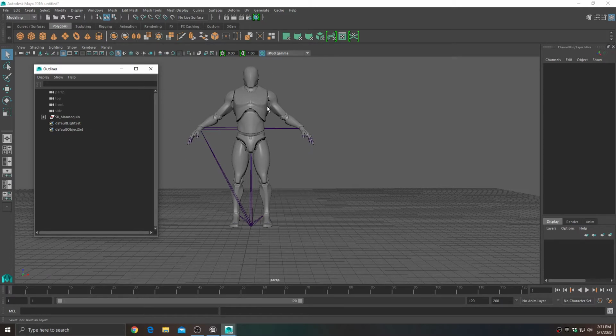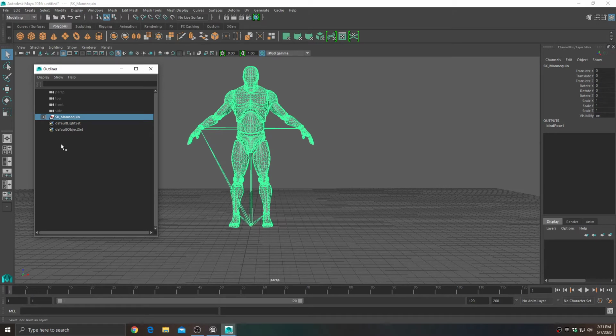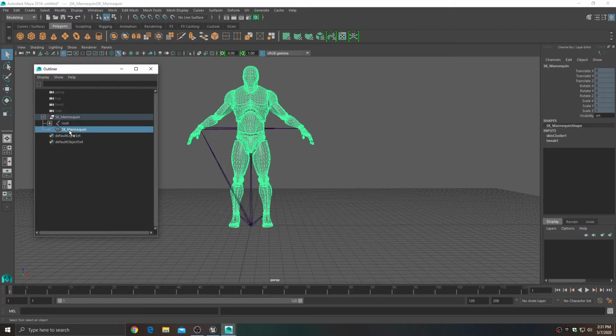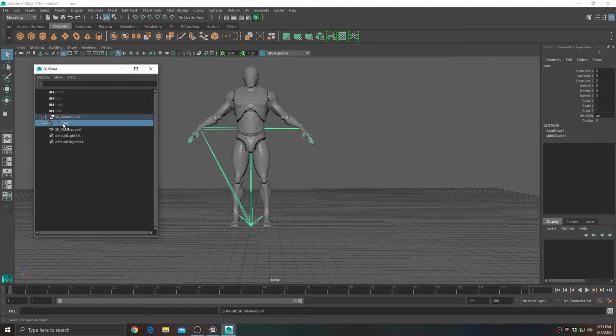What happens is when you export a skeletal mesh out of the engine, the Unreal Engine puts it in a group. So what we have to do is ungroup these things. I'm going to select the mannequin and hold down the left Shift button and hit the P key, and that's the shortcut to unparent. We're also going to select the root, which is really the entire skeleton hierarchy.